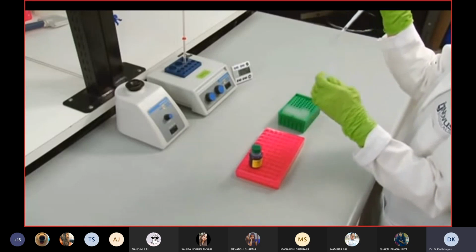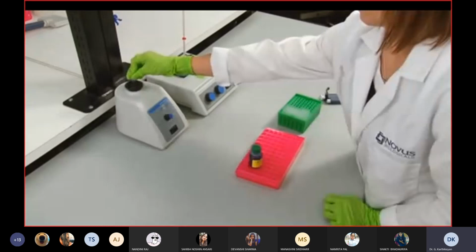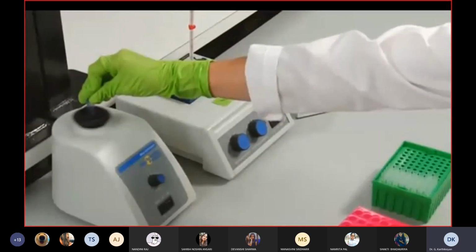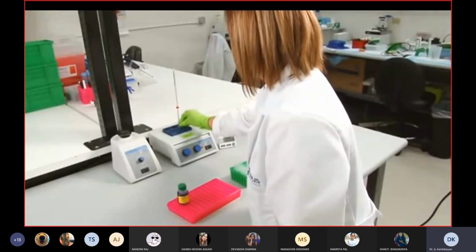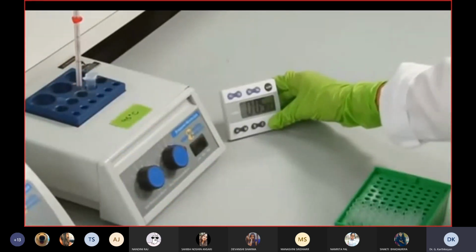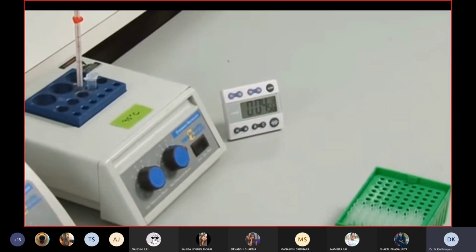negative charge to the proteins, glycerol, to allow the samples to sink into each well, bromophenol blue, to visualize the lysate, and an ionic buffer. Vortex each sample and incubate at 95 degrees Celsius for 5 minutes to completely denature the proteins. You are now ready to load your samples into an SDS-PAGE gel.